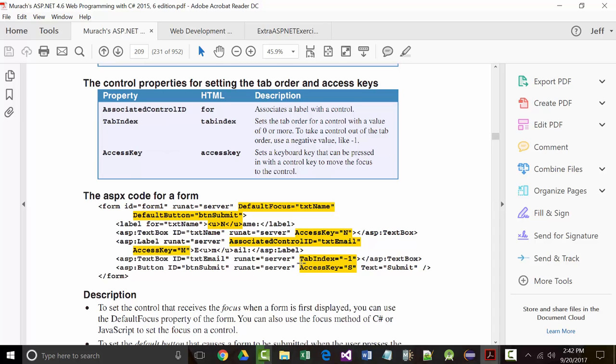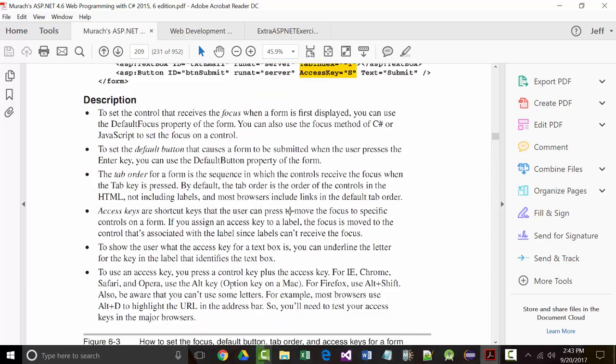Okay, it's kind of nice when you run this if your mouse is on the first field that you want to put something in. Which one is that for us? Isn't that where we're putting our money? All right, so if yours isn't already set up like that, it will be after tomorrow. So again, understand tab index and default focus. All right. The common server controls are on the next page.